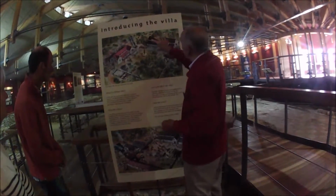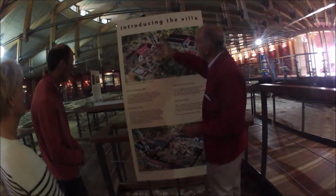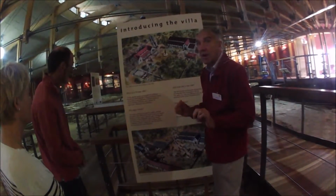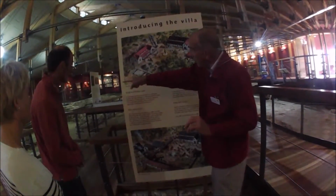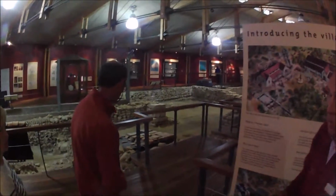So here we are, 200 AD for that, 250 for this one, and we show it on the scaffolding across the front there because the stone was so good, it was all stolen at the end of the Roman times. You can see from that corner a piece there how good the stone was. Nice pieces of cut stone, you see. Where from? The quarry's just down here. Just the local stone. Yeah, local stone.